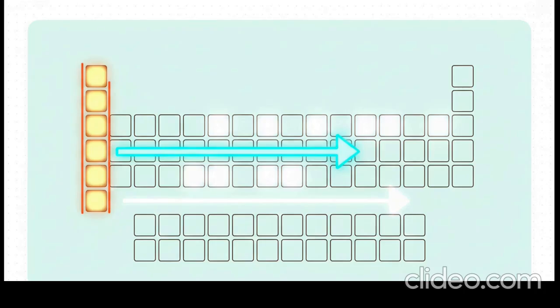Okay, so it's all organized by rows and columns. The rows that go across are called periods, and as you move from left to right along a period, the atoms just get heavier and heavier. The columns that go up and down are called groups, and here's where the magic is. Elements in the same group are like a family. They have super similar properties. For instance, everything in that far right column, like helium and neon, they're all called noble gases, and they are famously unreactive. They're kind of like the too cool for school kids of the periodic table.